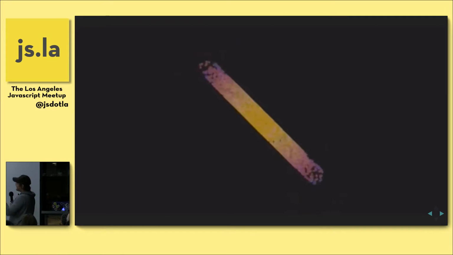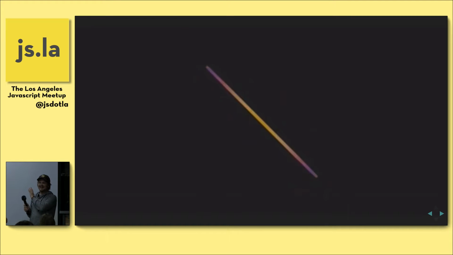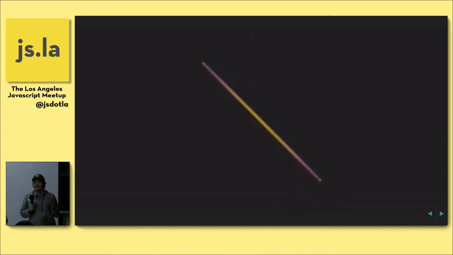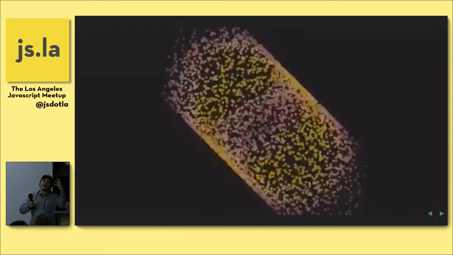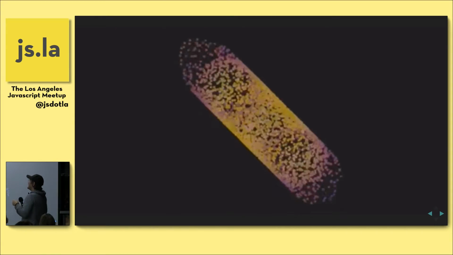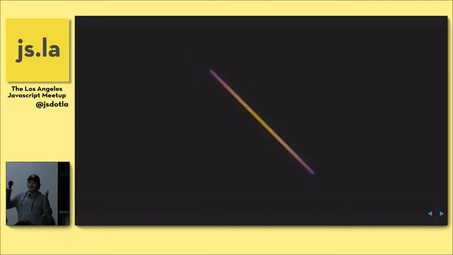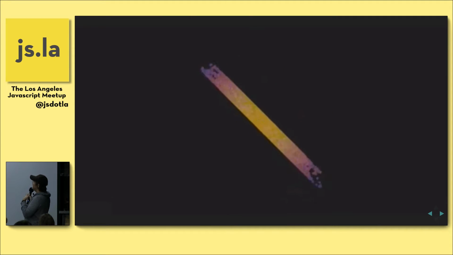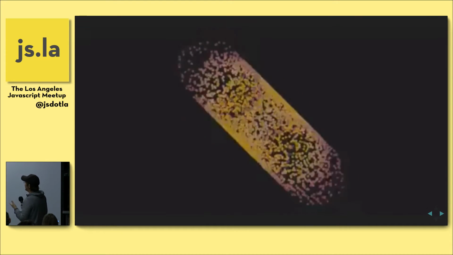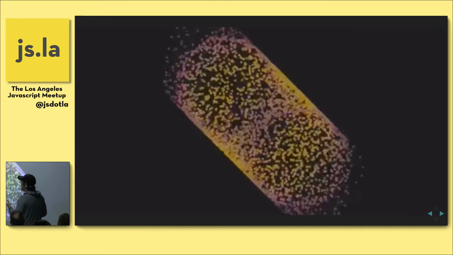Sorry for the blurry quality, but this looks nothing like that player at all. Let me go through my thought process. The player is kind of a random blob, with pieces of it moving in a certain direction. So I wanted to make a bunch of points, put them around a circle, and move them in a random direction. That's what this is, except I'm really bad at math. As you can see, it's not a circle. It came out more like a sideways donut. I thought it was really cool.